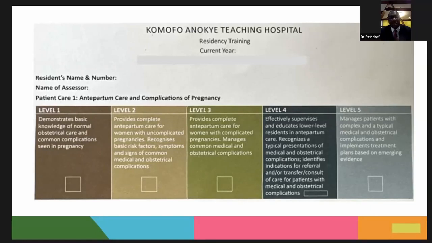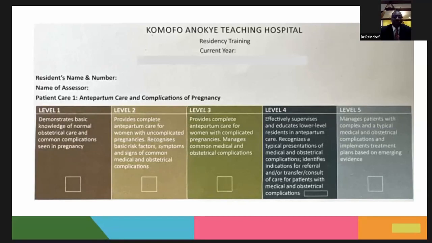Or has he reached level 3, where he provides complete care for women with complicated pregnancies and manages common medical and obstetrical complications? Or level 4 or level 5, where he's gone beyond all these and is able to manage patients with complex and atypical presentations. And then he's also reached the level where he's able to teach others below him.